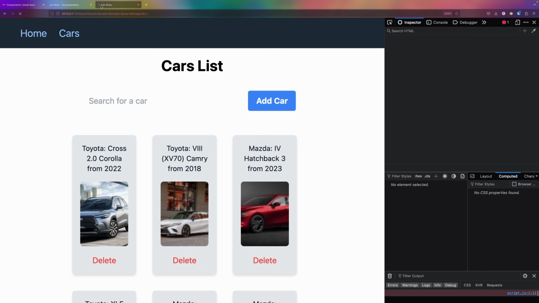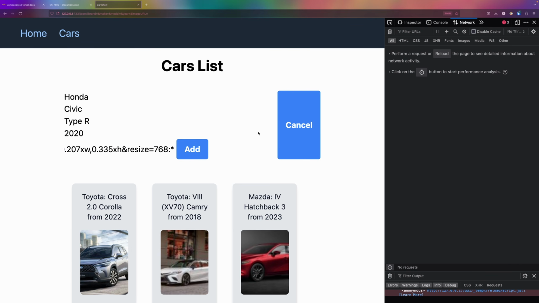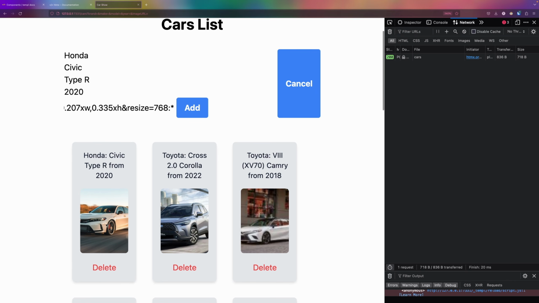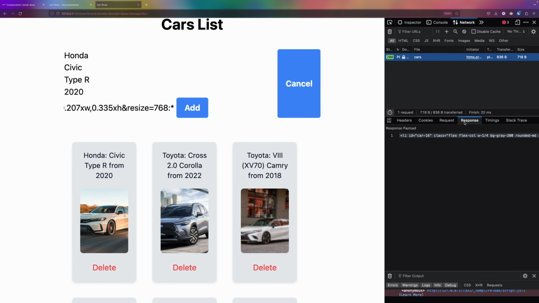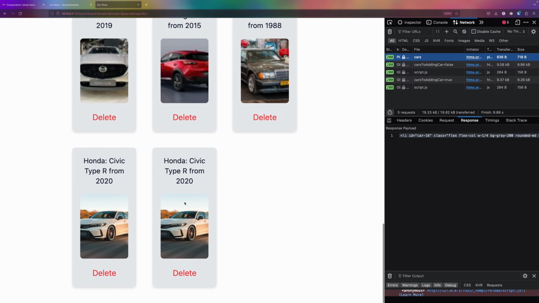And now let's try the adding again. So let's go ahead and add the car now. And we can see that the car was added at the start of the list, and the return is the same, it's still a tile. So you can see how this works and how intuitive it is. And if you go back to the list now, here we have the car added.